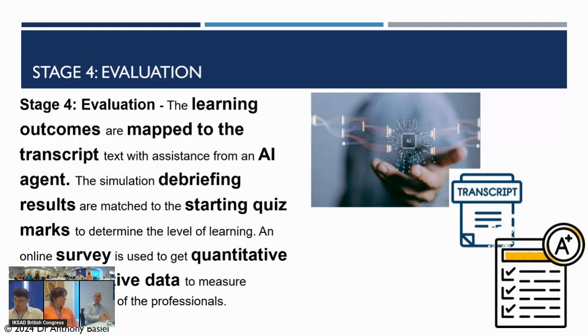Following that, we also want to match that over to the quiz results that we had. So what we're trying to do is what is referred to as an IKSAD assessment model, rather than a criterion-based one, which you've all experienced in the past, where you have to do a written exam. Here, what we're doing is we're matching the starting knowledge to the knowledge that is resulted after the simulation. And then we'll also collect quantitative and qualitative data through surveys and interviews, where we can identify the levels of confidence that the people have changed in going through the simulation as well.